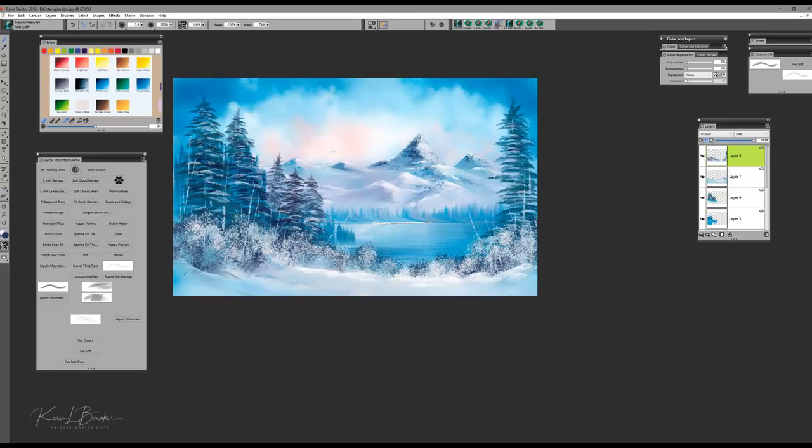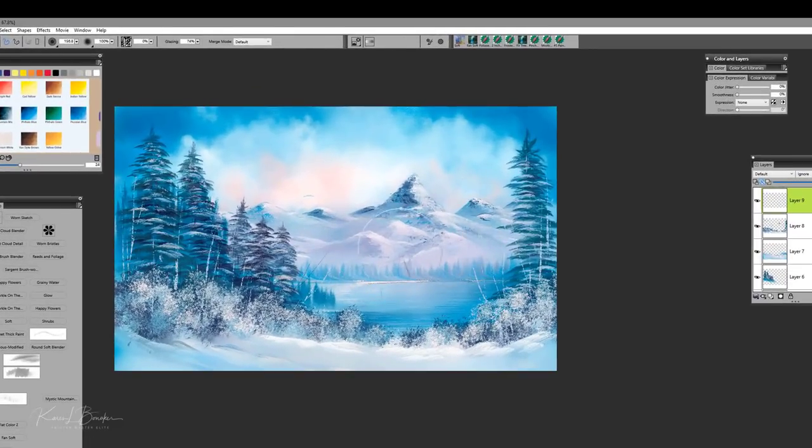Again, you can get away with that at the tip tops of the mountains, but then as you progress downward, watch it that you don't bring in too dark a value there. You want to keep this area looking distant. Here again is where I may play up using that soft brush, maybe that nice violet again, and just pushing that area back a little bit further.